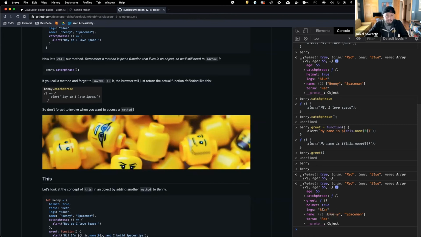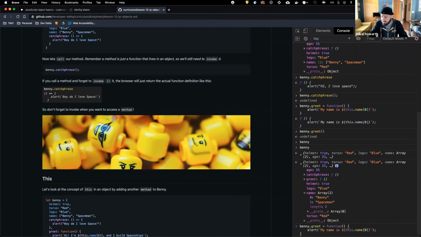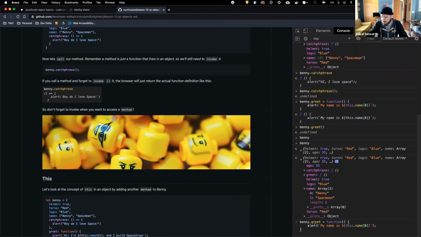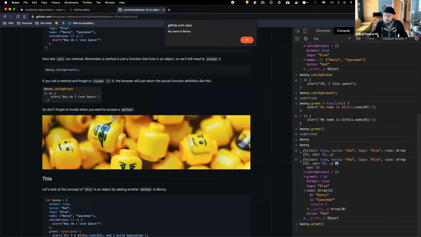And dot is normal dot notation. So it's kind of like going backwards. It's saying, okay, let's go back and look at the object that I am a part of, and then dot name. And then it sees, okay, cool. It's right here. Here is dot name. And then index of 0 is Benny. So that's why running Benny.greet with this function definition is going to give us back his actual name. So Benny.greet gives us his name because it's looking at this, and this is basically what the object itself is.